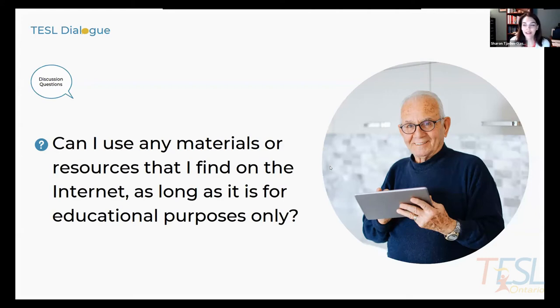I mean, like I said, when I was teaching, I just hoped they wouldn't put me in jail. But really, here are a few things that I didn't know about copyright. When somebody creates something, they have copyright to it. They don't have to write a letter or fill out a form and send it to the government for the government to give them copyright. That's not how it works. Once you create it, you have copyright to whatever you've created.